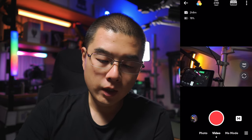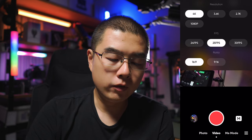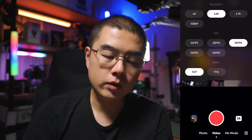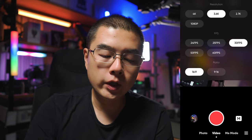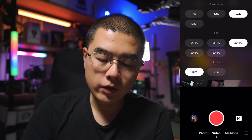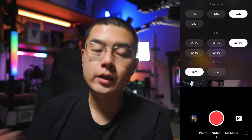Okay, so far so good. And you also get to notice that there's different resolution. It's 4K at 24, 25, or 60. You can also use the horizontal or vertical, the vertical 9x16. And if you ever enable 3.6K, you get up to 60 FPS, but you only get the different ratio, which is no more than 30 FPS. And if you go down to 2.7K, you have the same settings. So the 3.6K, 2.7K, and 120p work pretty identically.